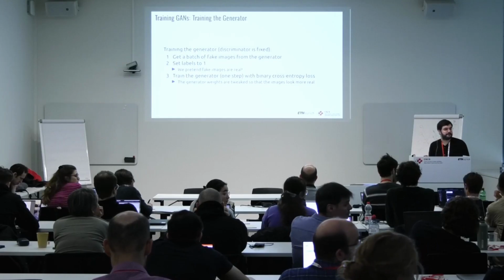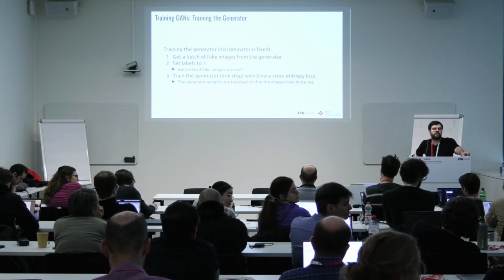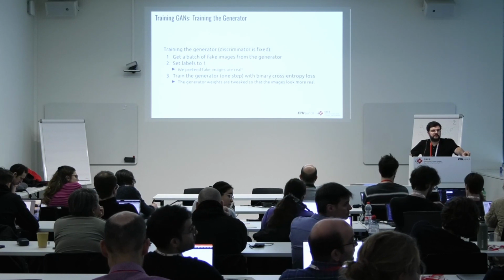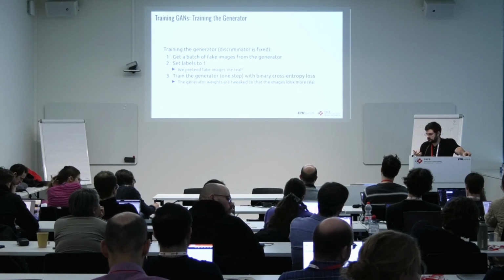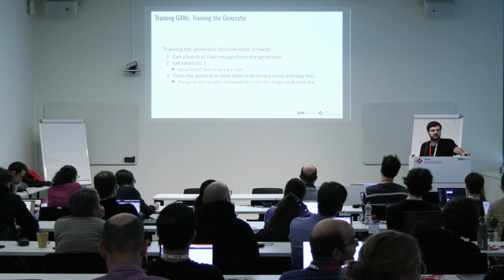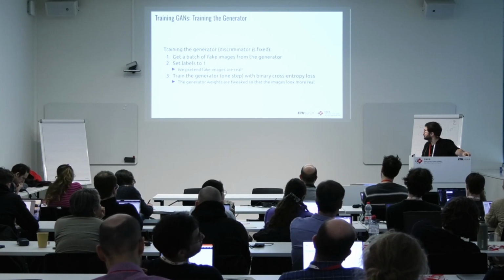Question. There's a question here, which is that you've got a discriminator and a generator. Why don't you just throw away the discriminator? You've already trained a network to recognize cats. Now you want to generate fake images of cats. Just have a network which already knows what cats look like and just train a generator to fool it. Why do you have to train the other side of the network at all, is my question.